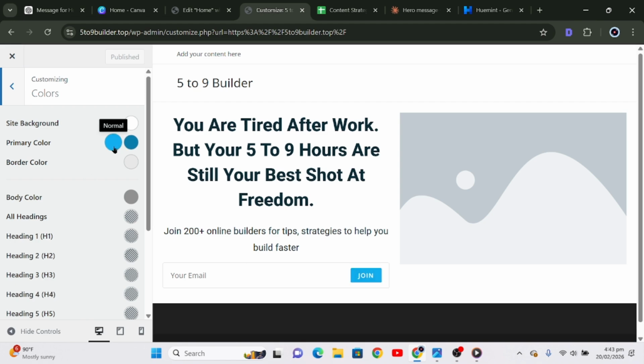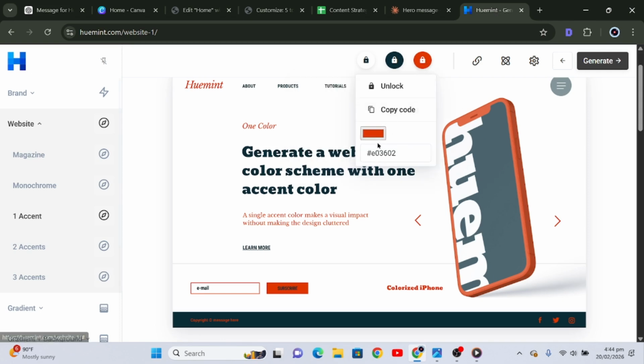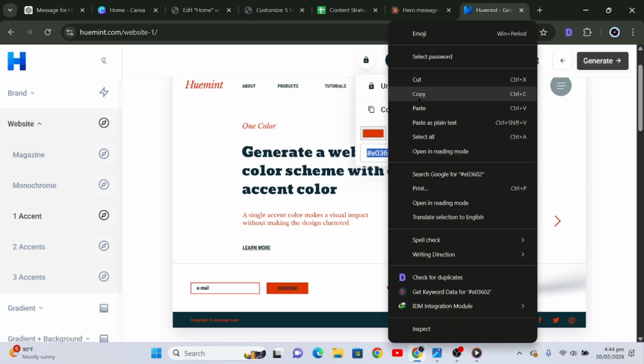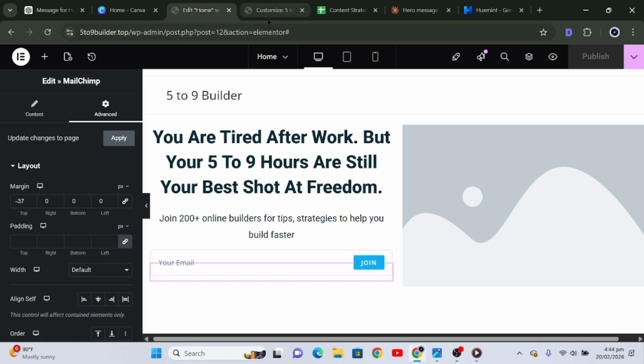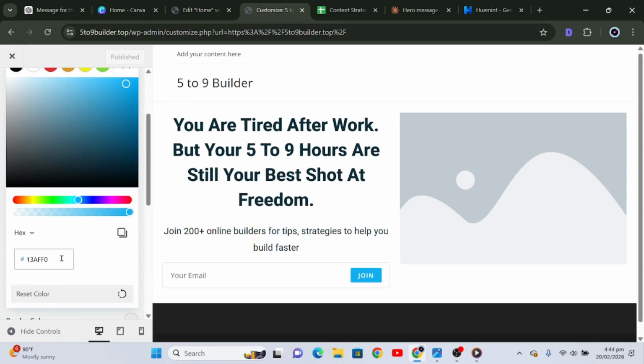You see, the first one is light and the other is deep. So when you hover your mouse on it, you realize that it changes to that deep blue. Okay, so we have to change these colors to our accent color. So we go for this and then we come here, we pick this color, we copy this and then we come here, we change the color to this.